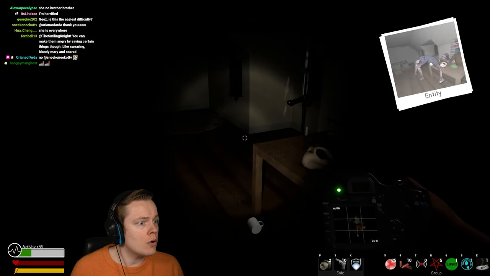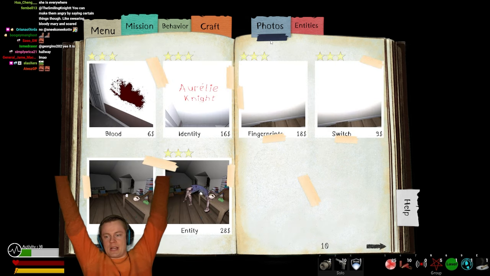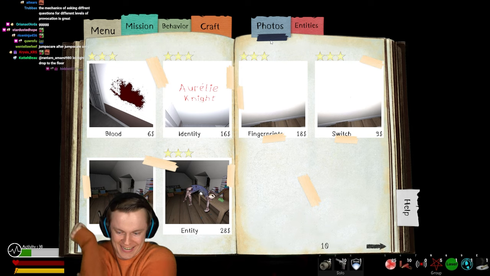No! Yes! That must be close enough. I got it. 3-star entity photo! I missed one, but that's okay. I'll take the 3-star. Let's go! Nice. Okay, so you gotta be really close to it.